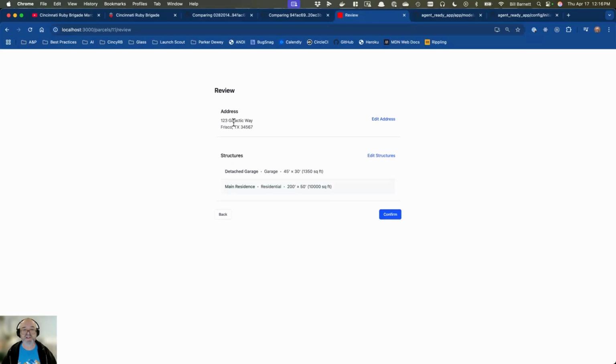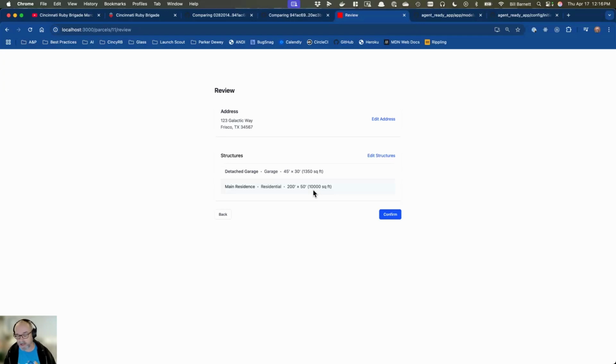You can see the workflow has added our address and found the structures that the county auditor's site said are on that parcel of land, and it has pre-populated those.